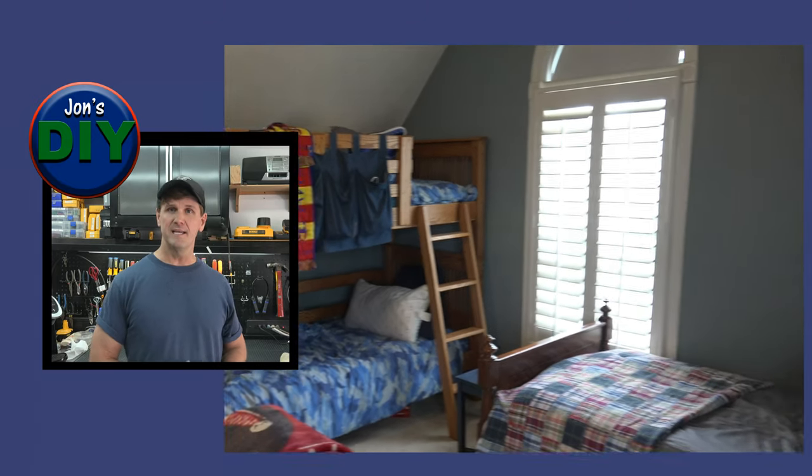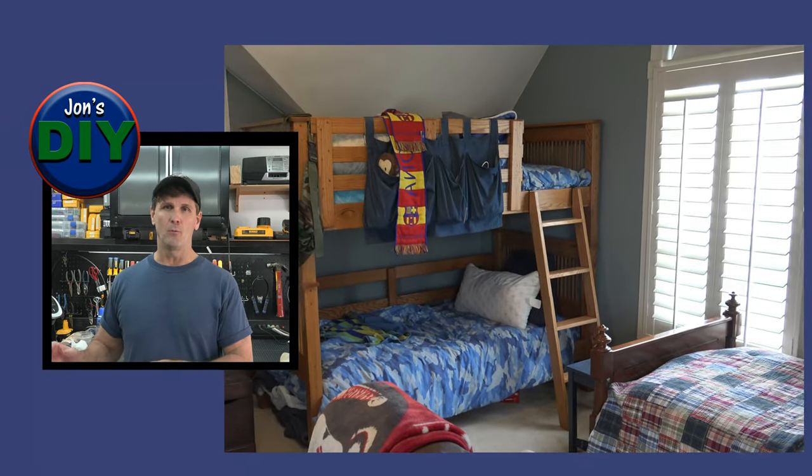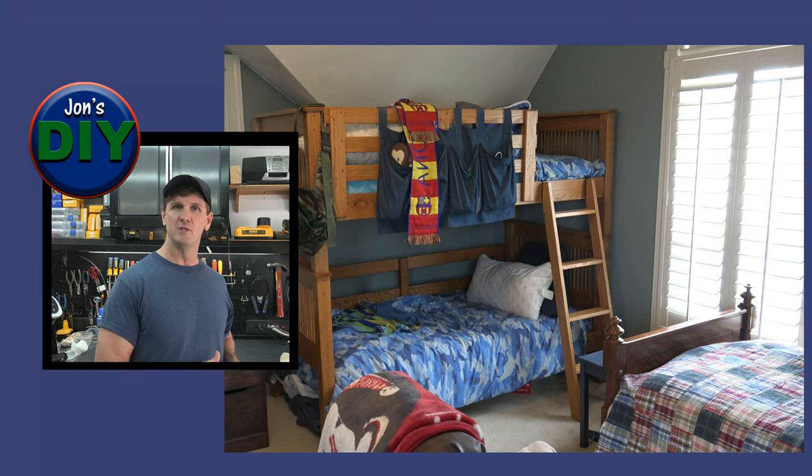Real quick, my youngest kid is in high school right now, and I wanted to build him a corner desk in the playroom. Now, I wanted to take the bed that's there, it has a trundle under it, and move it into the other corner.